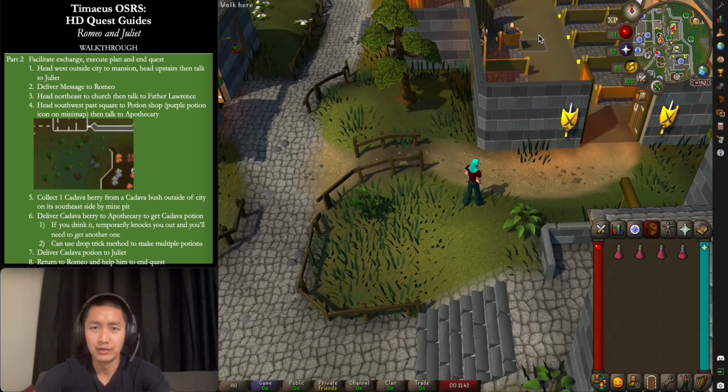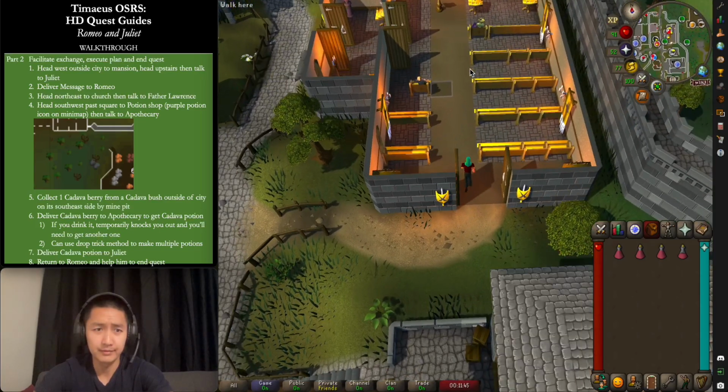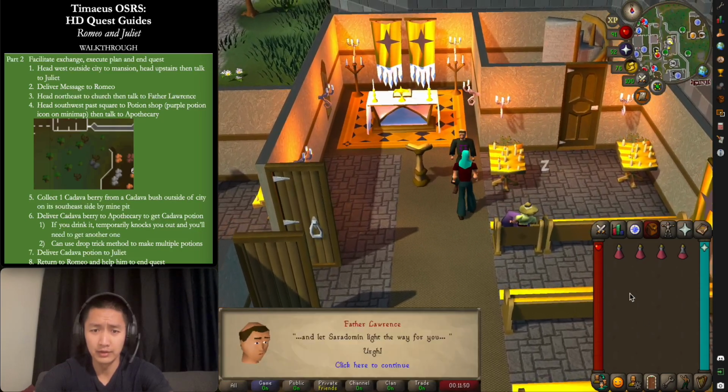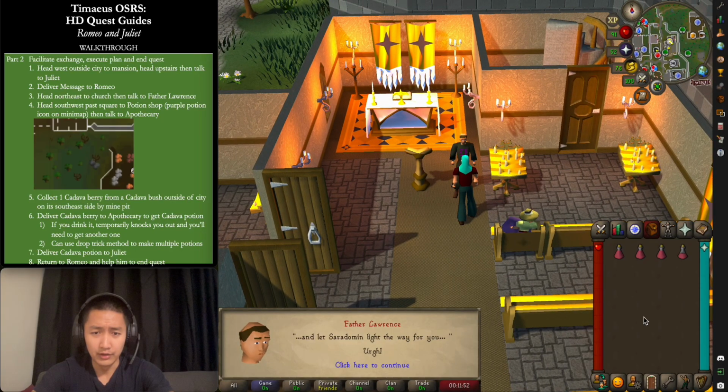You go into this church and talk to Father Lawrence, and let Sarah Dolman light the way for you.